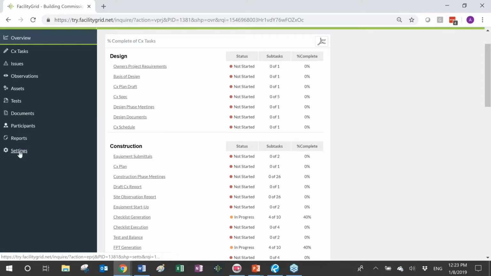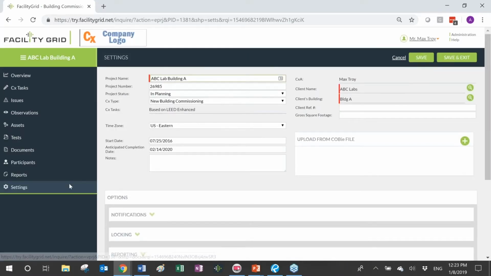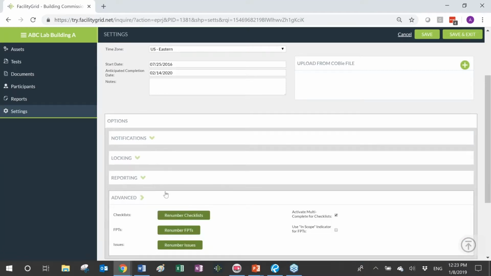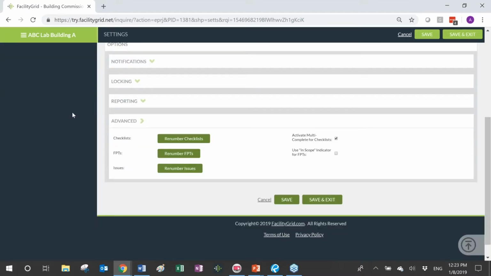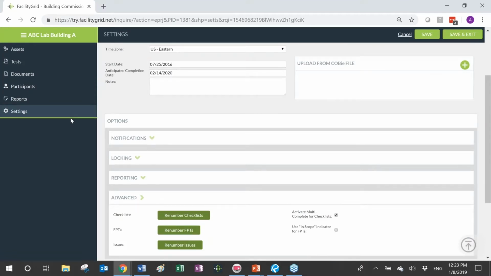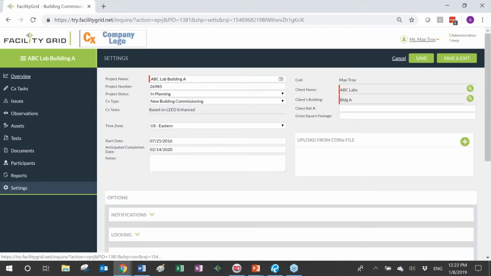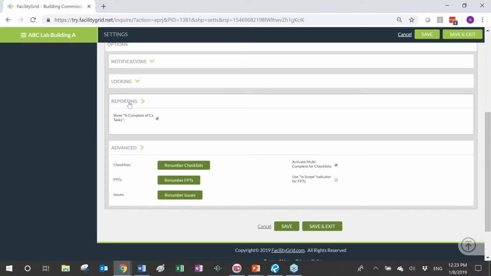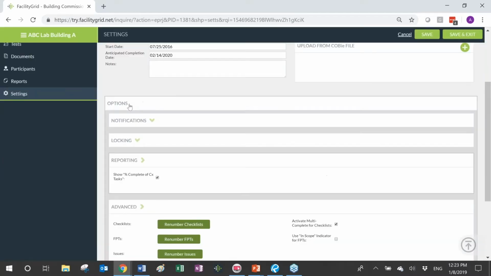Now, as a side note, configuring the overview activity is done in the reporting section of the settings.